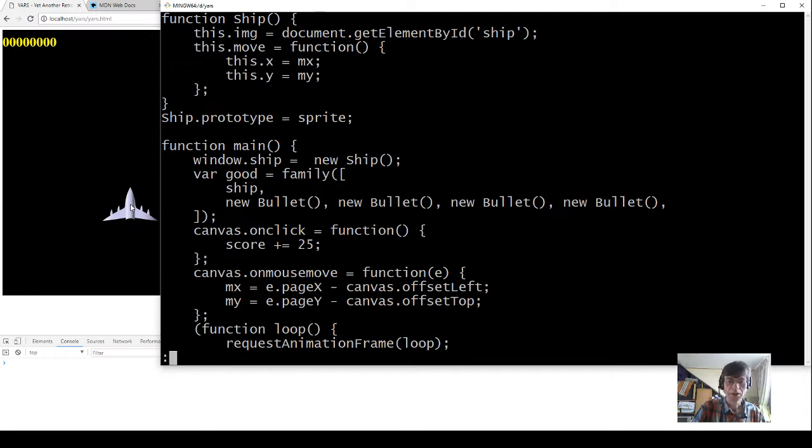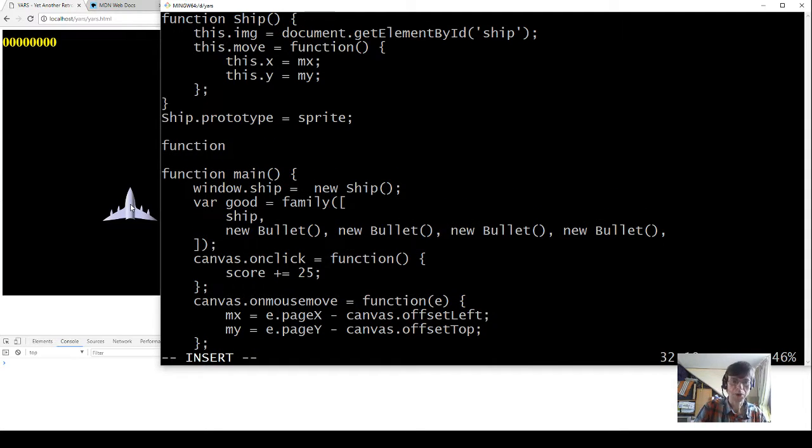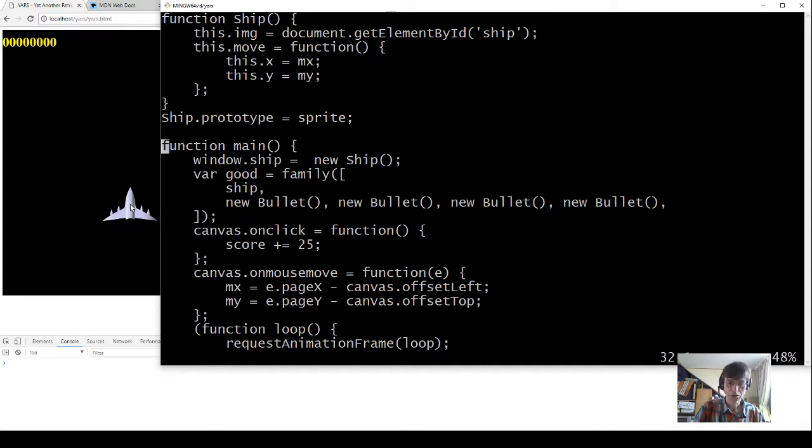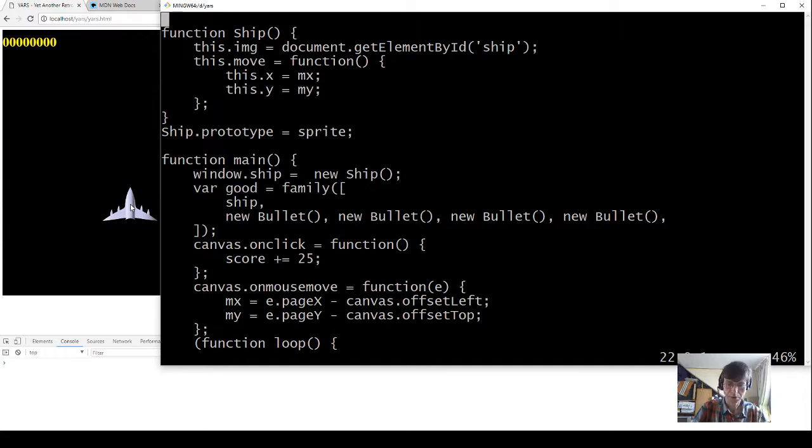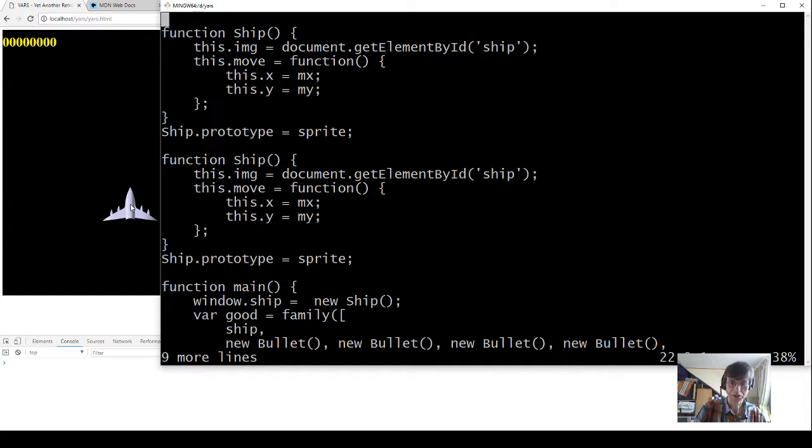Instead of instantiating objects dynamically, we'll just have a fixed supply of them. Let's just copy paste everything from the ship. That goes a lot faster. There we have the bullet.